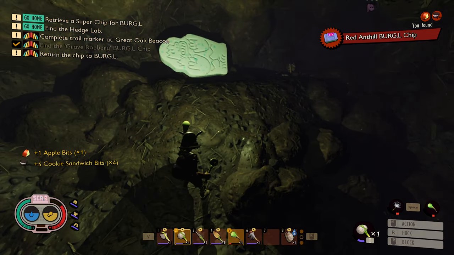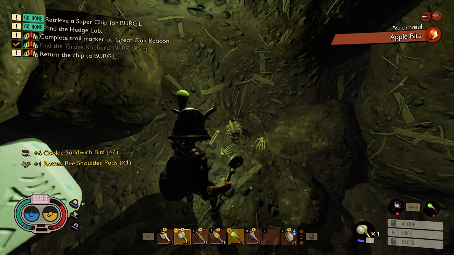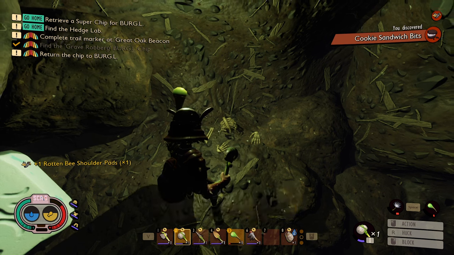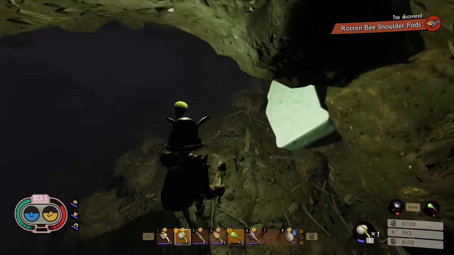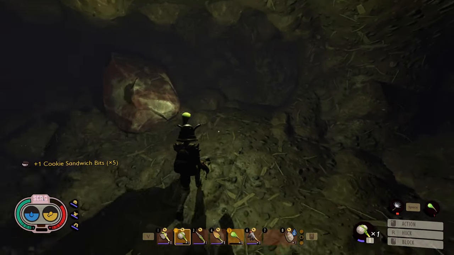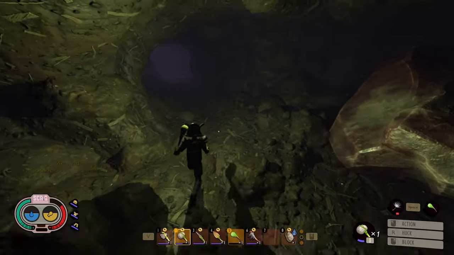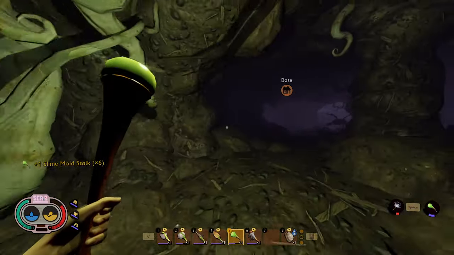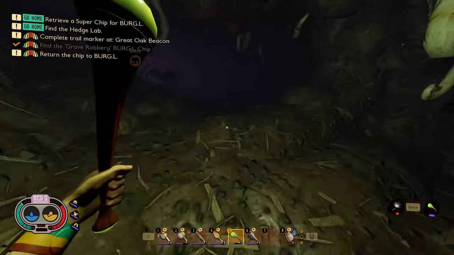There's probably multiple things. I think there's a human skeleton here. Can I peep it? Taking a look. Oh yeah, light. There's a human. Interesting. Oh, there's also Oreo bits here. Pulls out other thing other than torch. Wait, why can't I see? Oh wait. Ant spotted. Oh shit, ant spotted.